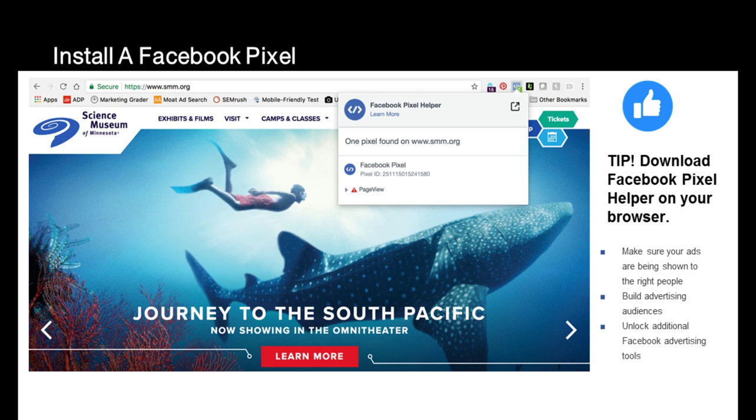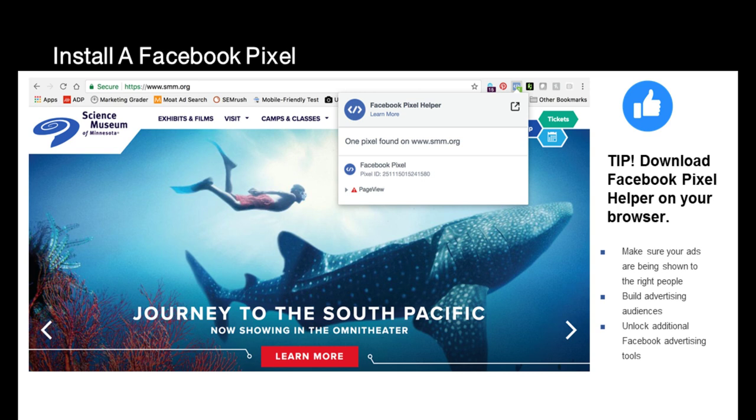So going back to the Facebook pixel here, I just put three points that Facebook makes of why this is so important. You want to make sure your ads are being shown to the right people. This collects information about the people that are on your website and the people that are going there currently. So what the Facebook pixel is going to allow you to do is retarget those people with ads on social media. On Facebook, Facebook owns Instagram, so you can run those ads on Instagram as well.